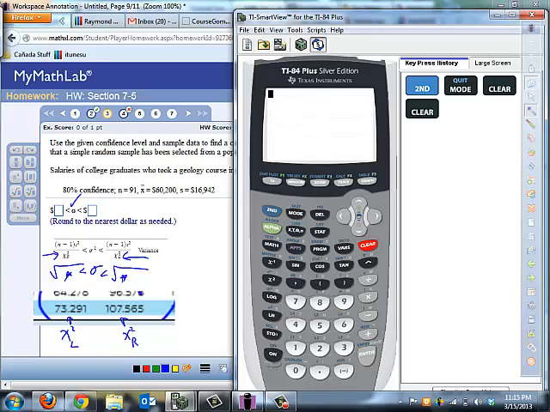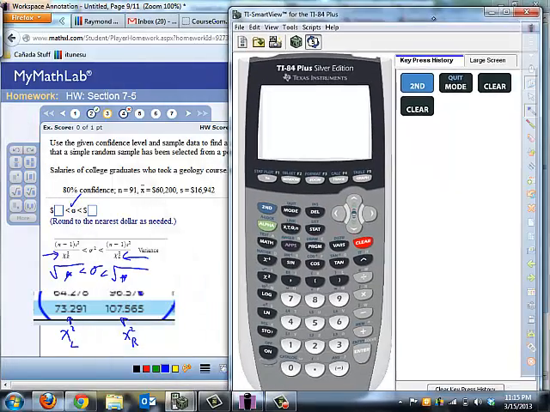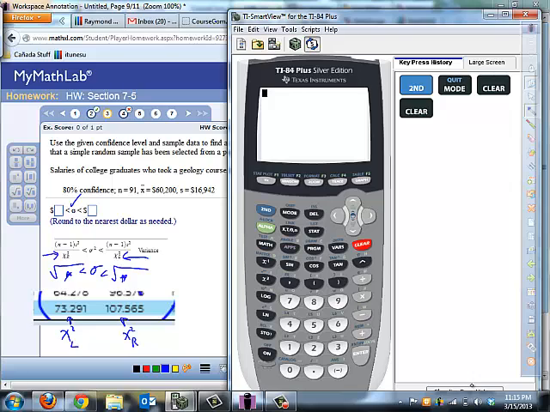Let's clear everything out so that we don't get messed up with any other pieces of information. And then let's start punching in the values. So first of all, we remember the square root, so let's see if we can do this with our calculators. Square root is the second function of x squared. And then we have n minus 1. Now you can probably subtract 91 minus 1 yourselves, but I'm going to write this out anyways according to the formula.